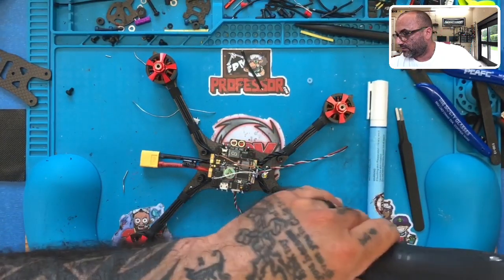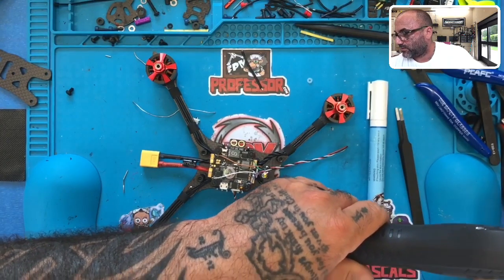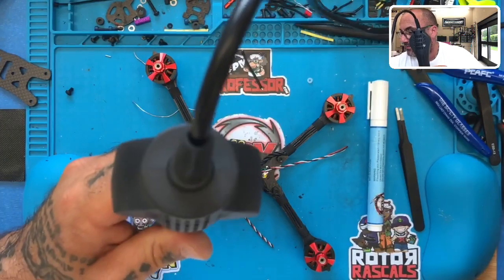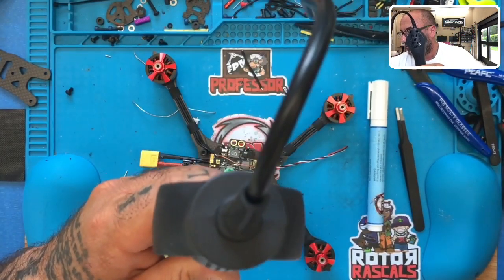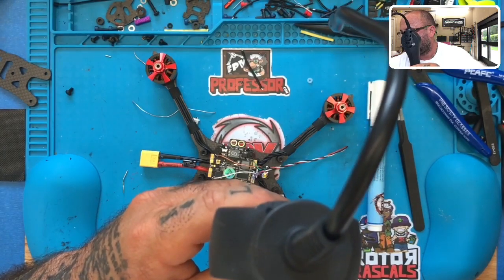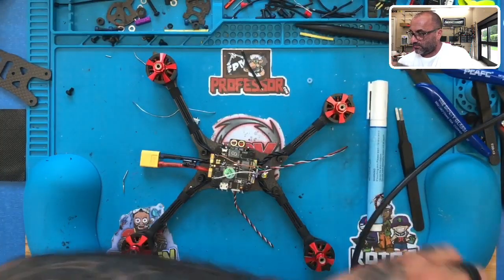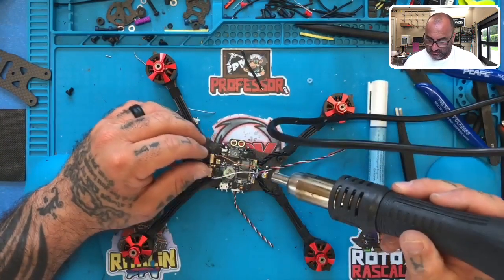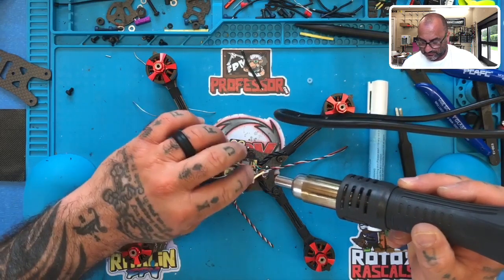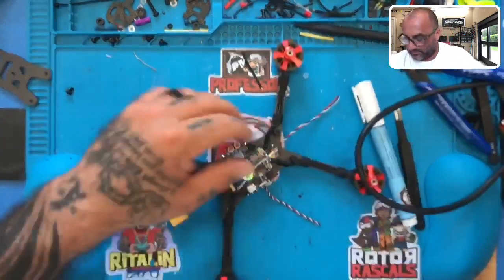What happened? Hey, my heat gun's dead. Oh no! Oh, there it goes. I'm just going to shrink that around so it stays on the wire. Just like that, and then I'll just fold this over. Perfect, that's all I need.